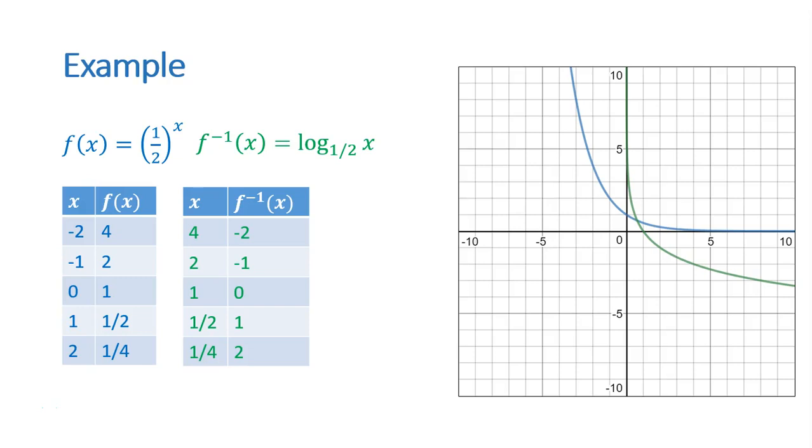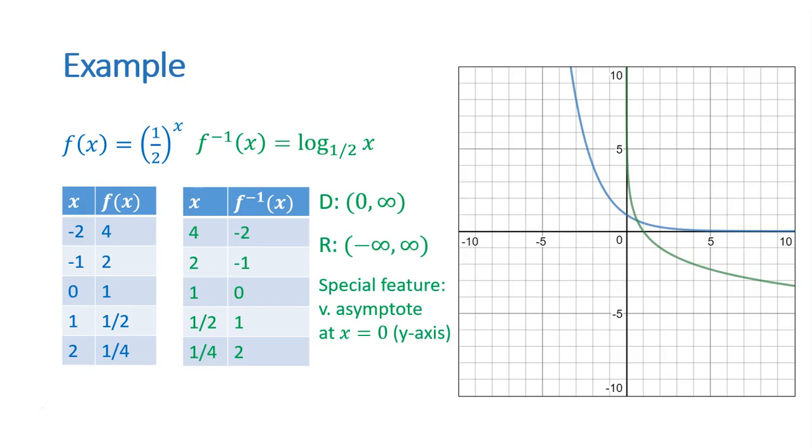So we always switch our domain and range to get from a function to its inverse. So our domain is 0 to infinity, not including 0. In other words, regardless of the base for the logarithm, the only things we can plug in are positive numbers. This is going to make a big deal when we get to equations. We're going to solve equations with logarithms, and domain is something we're going to have to take into account. Range is also all real numbers. We can get any output we want. And then we still have that vertical asymptote at the y-axis. That is consistent for any logarithmic graph.